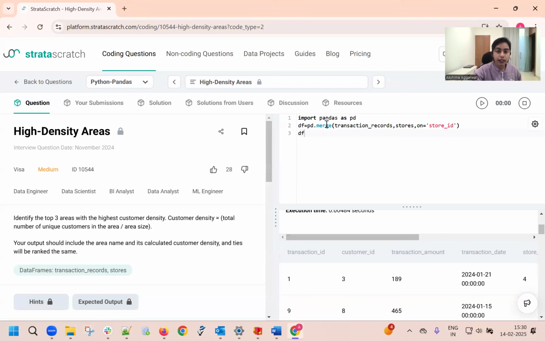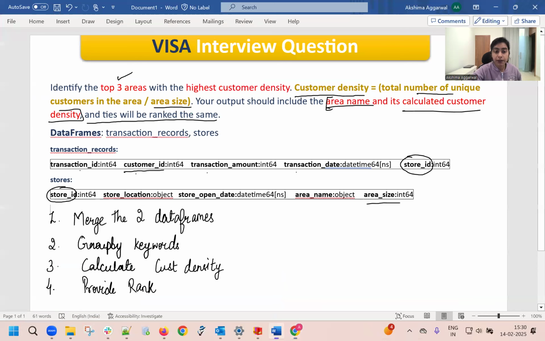Now, what will be our second step? The second step is we need to use the group by keyword, to find the number of unique customers.